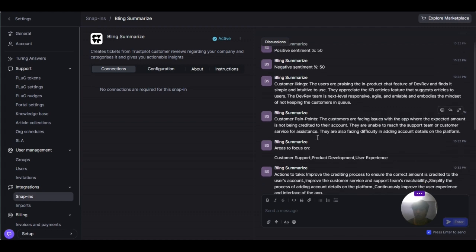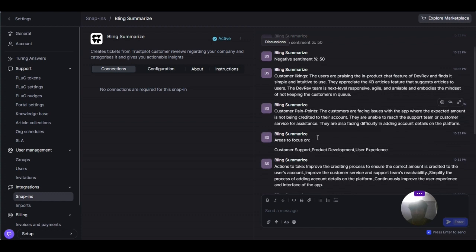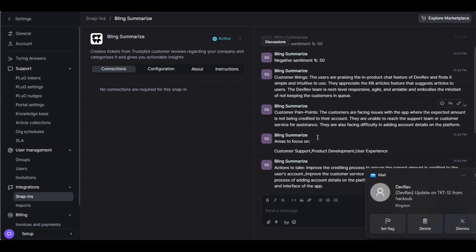Then the areas to focus on are also generated, and the action that they should take, like they can improve the creating process. This is actually all Grow and DevRev reviews mixed, so that's why this is a very mixed generated reviews summary. But if it was one company, then it would have had one company's reviews. But this is how it is.